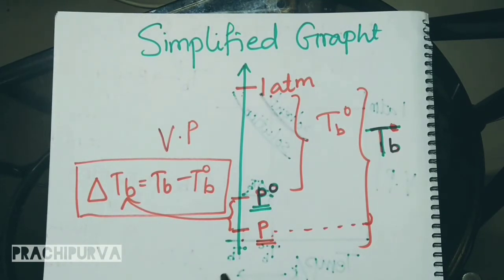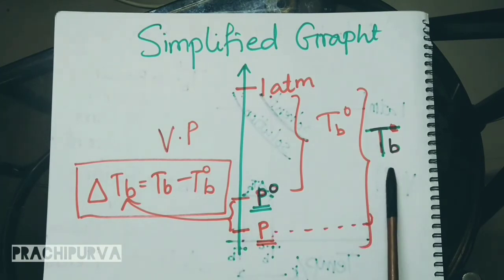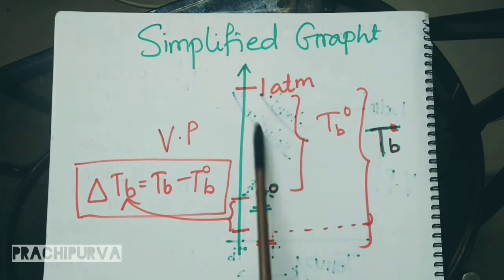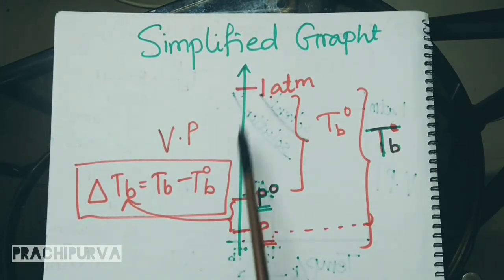So when I'm boiling only liquid, that is pure solvent, the pure solvent vapor pressure is here. So that pure solvent has to cover one journey from P0 to atmospheric pressure. Means this much difference solvent has to cover, right? But when I'm talking about solution, it has to start from here. So solution has to cover more difference. To cover more difference, more temperature is required. That's why its boiling point will always be greater than the boiling point of the solvent, because solvent has to cover lesser distance and solution has to cover more distance.